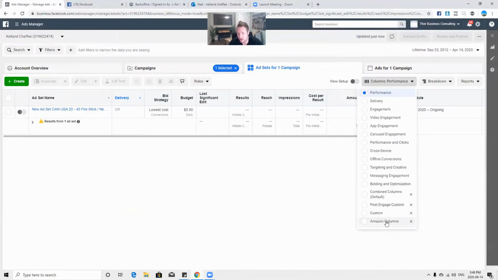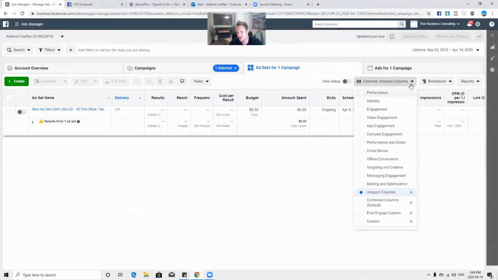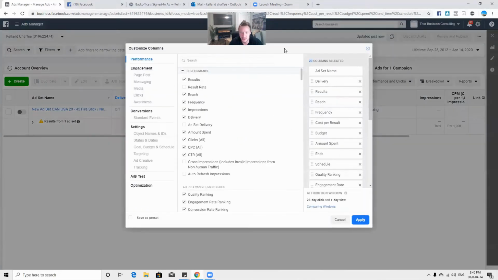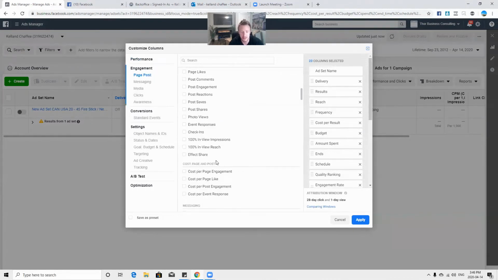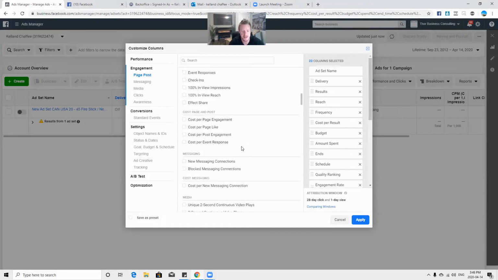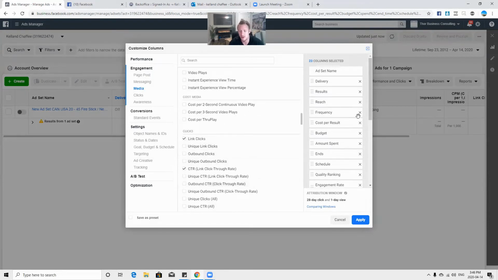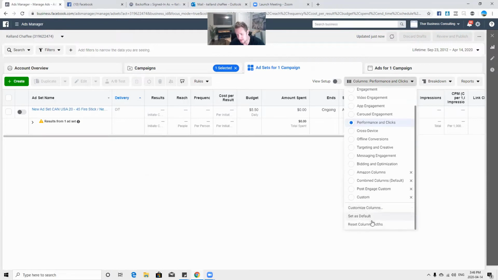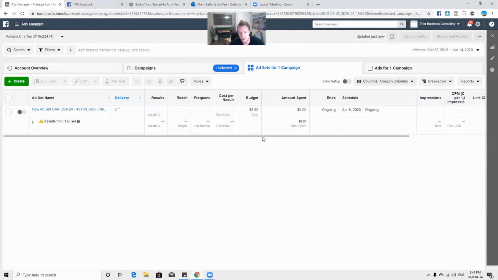So what I did is I already made some dummy columns here. I'll show you really quick just how I did it. If you select performance and clicks, and then you hit customize columns, you're able to set or remove whatever stats you want to track or don't want to track. And it's really crazy what Facebook has done. Even since I started advertising in the last 4 years, they've done a lot of changes and become a lot more techie in regards to what you're able to track with the pixel code. Okay, so I'm just going to go down to the columns I've already made, Amazon columns.